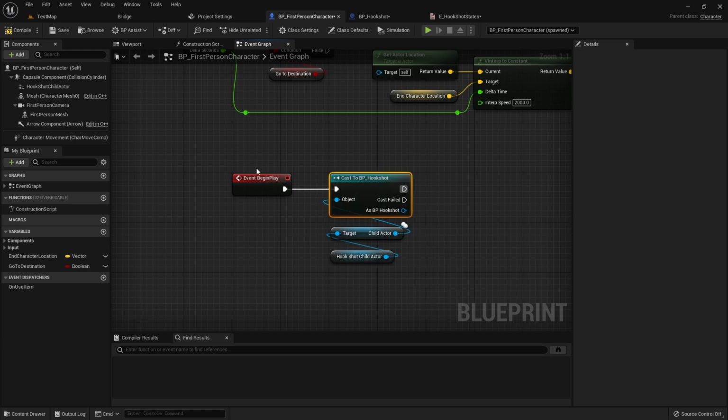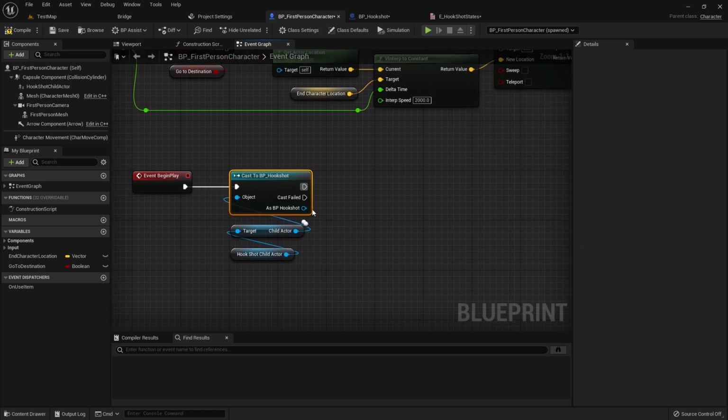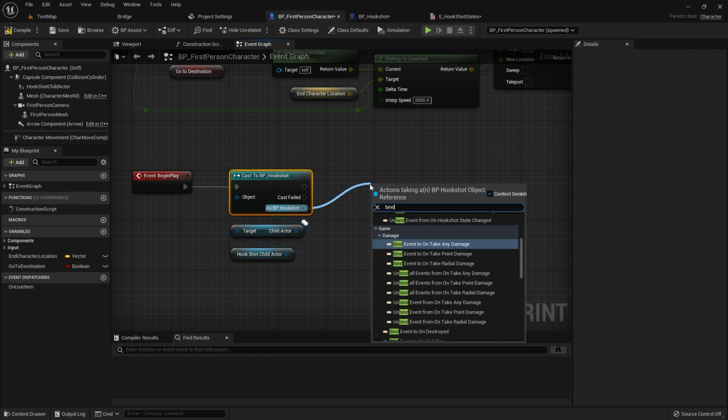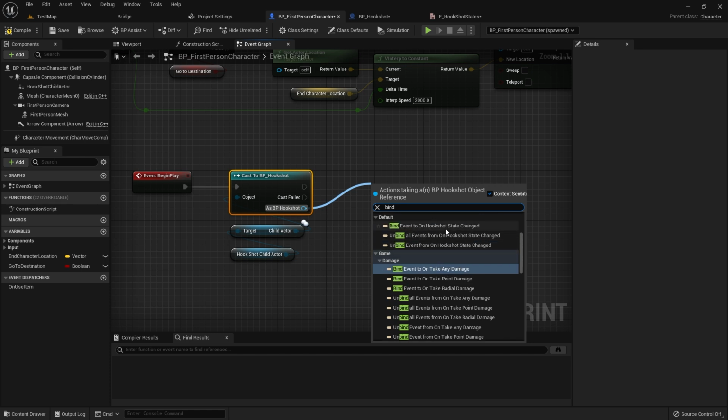I'll connect it, and now I need to do the actual listening. This, in Unreal, is called binding. So I can bind, and there are a lot of events, well, damage events, and the ones that we already create. Bind event to on hookshot state change.